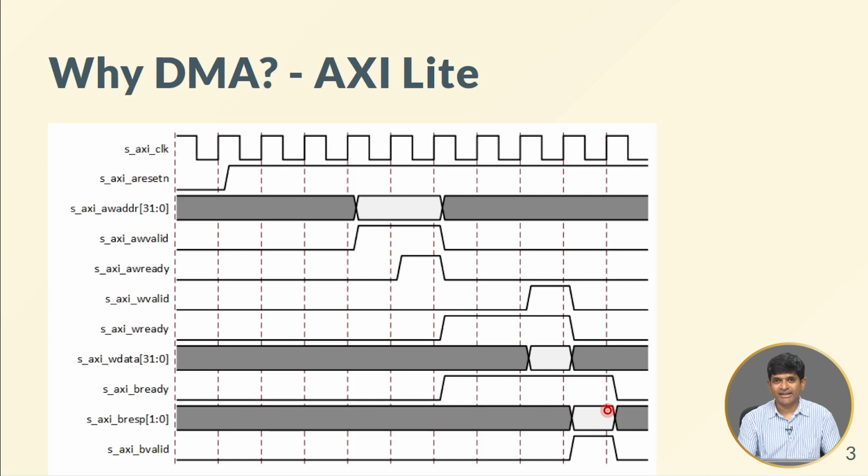So AXI-Lite can be used. It's a fairly good protocol because it ensures that the data is transferred reliably, and it also makes sure that you can have different speeds at which the memory is working and it will still take care of that, because the handshaking ultimately ensures that the sender and receiver are both synchronized properly with each other. But it doesn't seem like a great idea in the case where I want to transfer or copy large amounts of data from one set of locations to another.